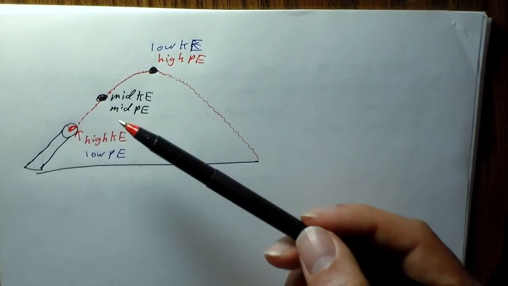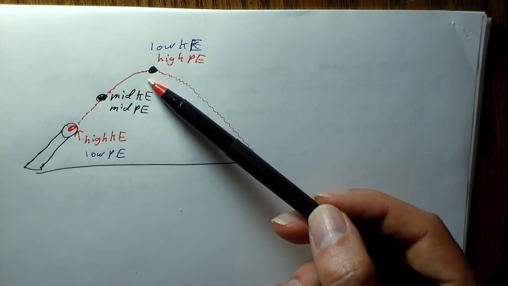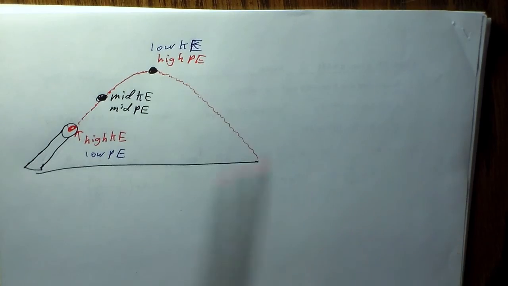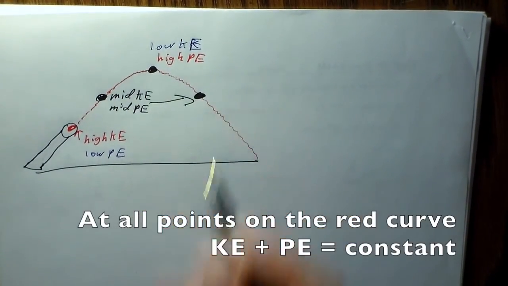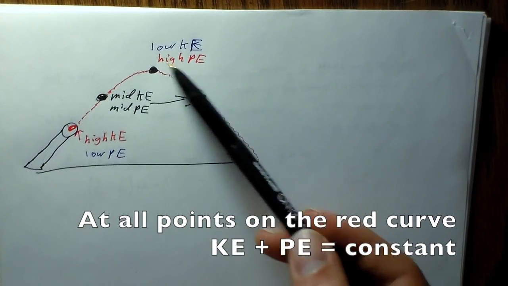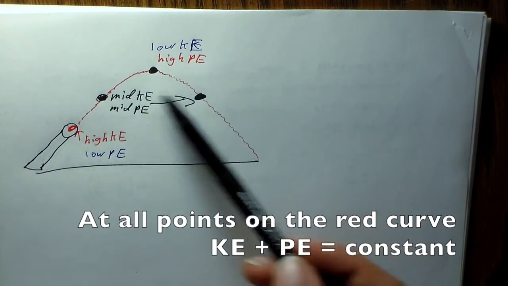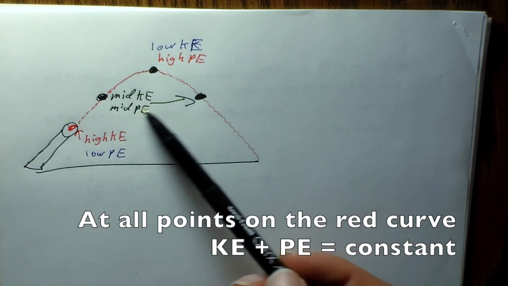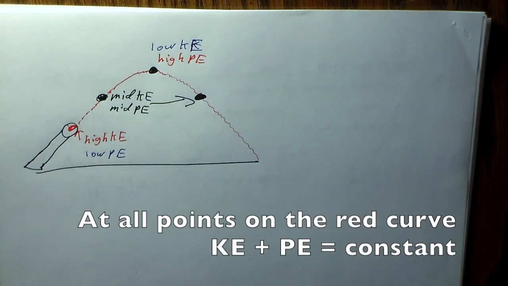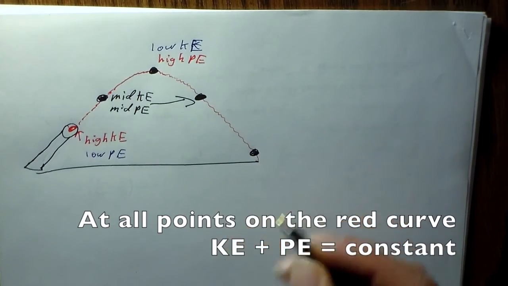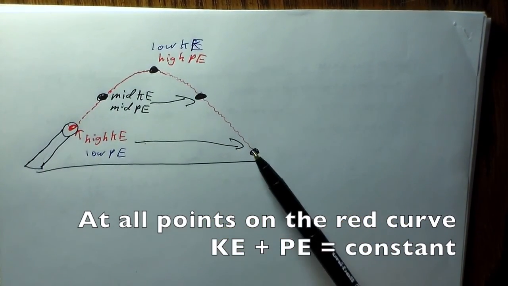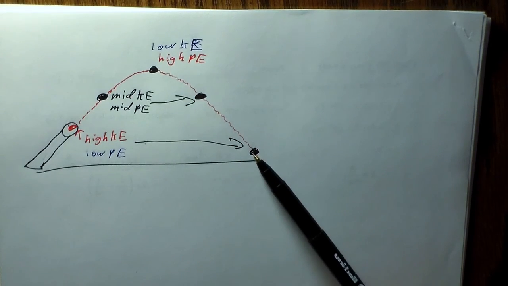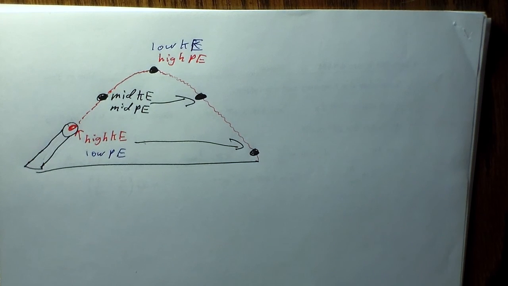So what's happening here is that the kinetic energy is being transferred into potential energy, and then as this starts falling down again, when we get to this midpoint again, that's going to be the same thing. Because we're at the same height, we'll theoretically have the same velocity. So that's going to have the same kinetic energy, same potential energy at this midpoint. And then once the ball reaches the ground, again, this is going to be exactly the same. We're going to have a high kinetic energy here because it's going to be moving very fast, and low potential energy because we're going to be near the ground. All right, and I will stop it there.